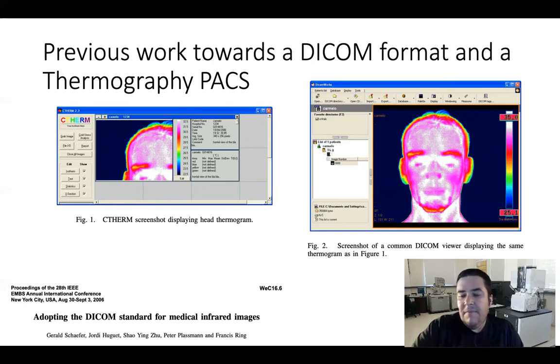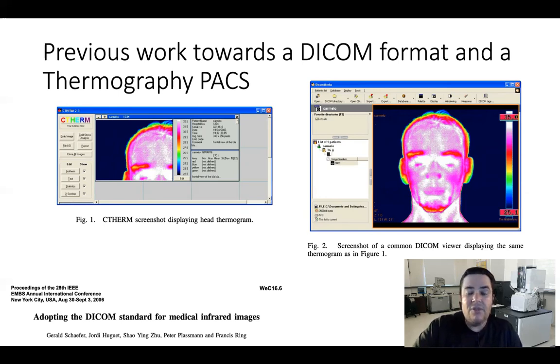I mean, they've mentioned that having a DICOM system for thermography would be ideal, but I have yet to see a software that does it. I mean, it's just like words written in a paper.